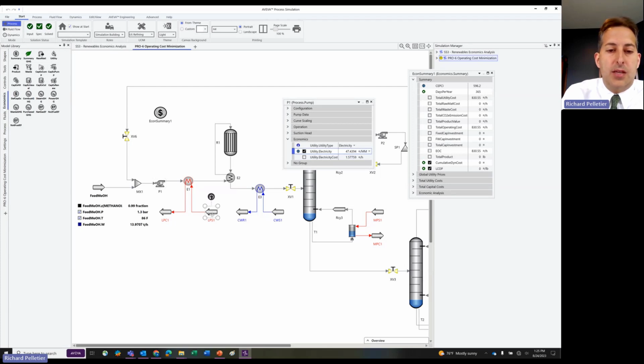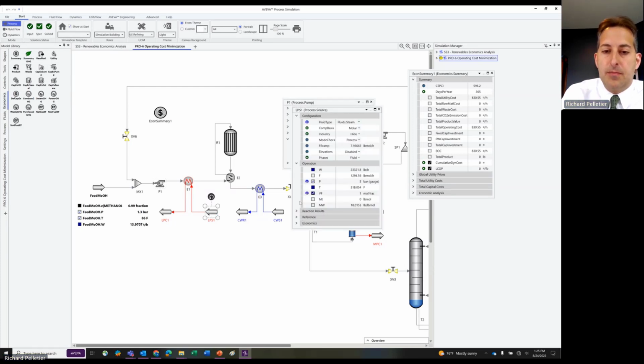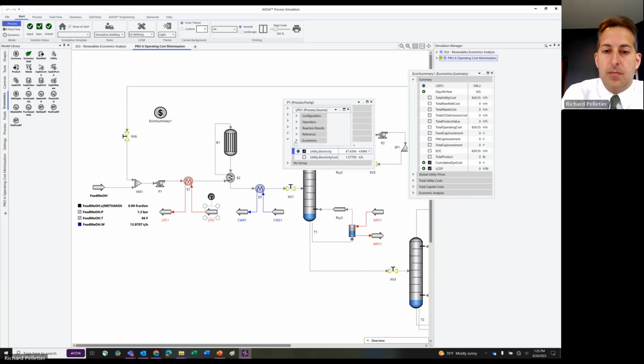If I come to here, this is again a utility submodel, but it's using low pressure steam. So this is the cost of low pressure steam within my file. It's that much. Again, we're assuming dollars in this case per pound.